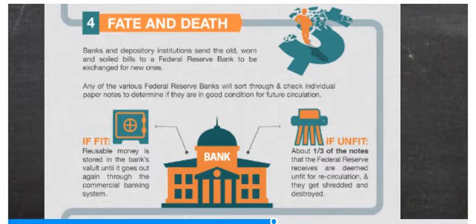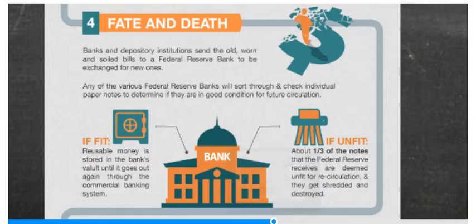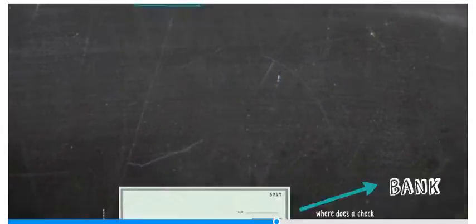All right, so if a dollar bill is torn up and gross and nasty, it goes to the bank to die a sudden and painful death. So if you give your nasty, raggedy, torn up bills to the bank, they'll give you nice, fresh, crispy new ones, because if they are unfit, you can't use them. So they get sent to what's called the Federal Reserve and they get shredded up and burned so that no one can use them as counterfeit money.